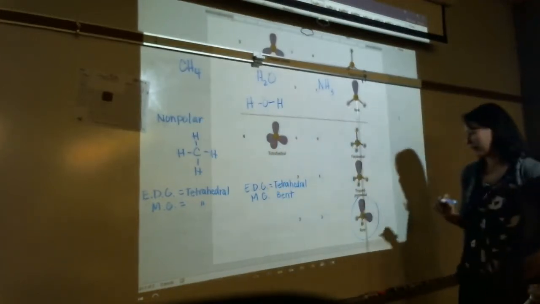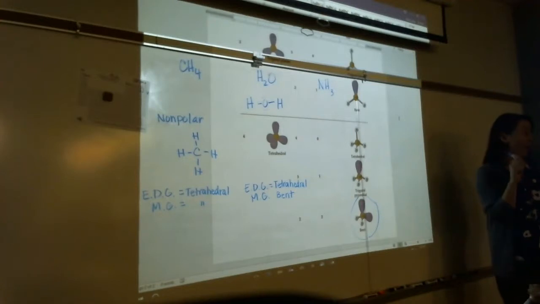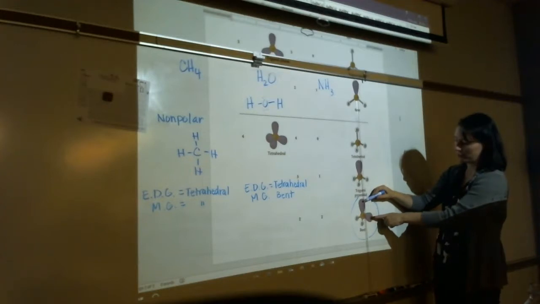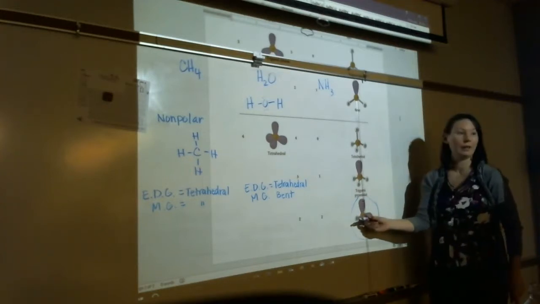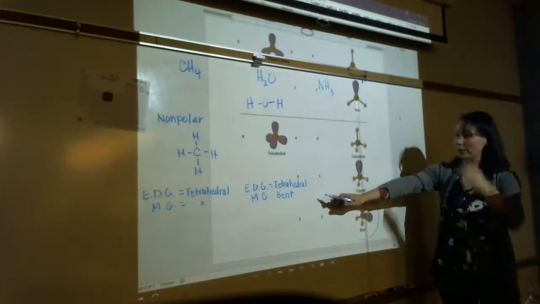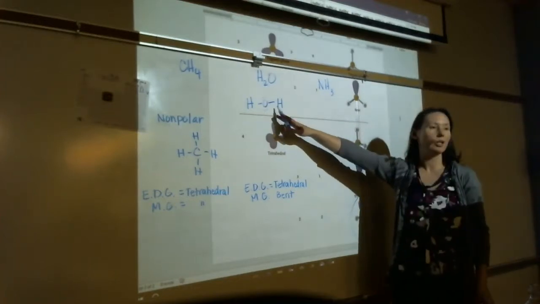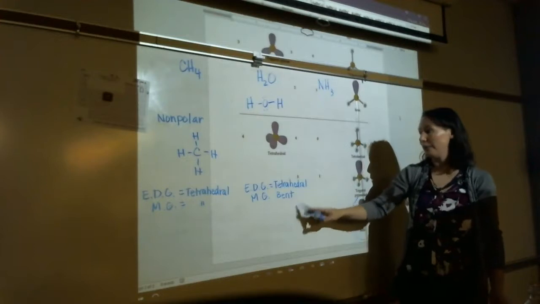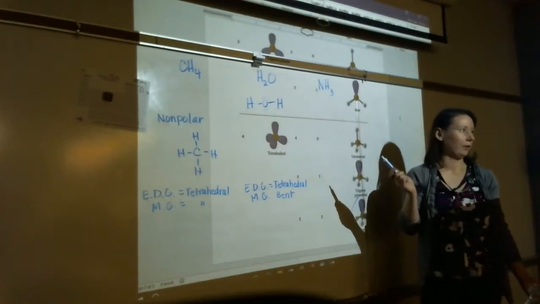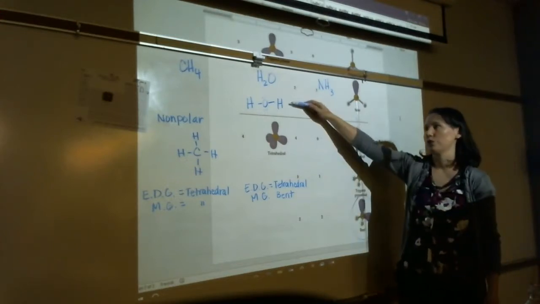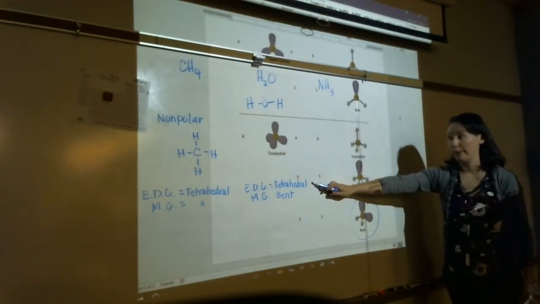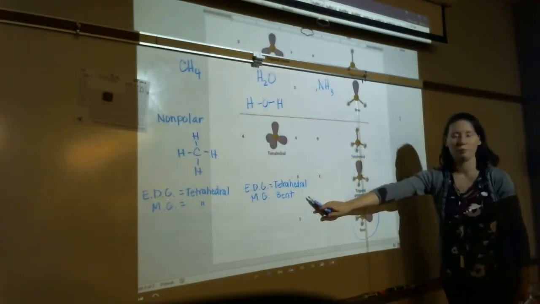So what does that mean? Again, these two lone pairs want to be as far away from each other as possible. So this one is in the plane of the board, this one's in the plane of the board, this one's coming out of the board, that one's going behind the board. So it would look like that, right? The Lewis structure is not a good representation of what it really looks like, because in reality, it's bent. These two lone pairs grossly affect the 3D shape of the molecule. So it's very, very different from what this Lewis structure represents. Does everyone see why the molecular geometry here is bent? Tetrahedral electron domain, because there are four things, but molecular geometry is bent.